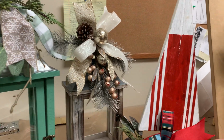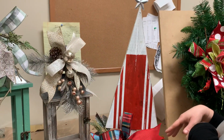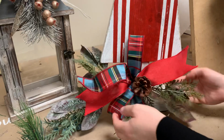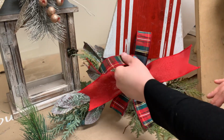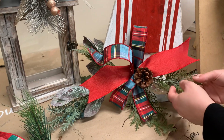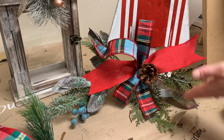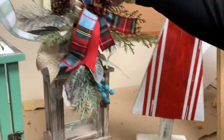And then here I've taken a tree that we sell. So maybe you have little wooden trees you've gotten from somewhere and they just are simple and you want to add a special touch to it. I've twisted on this accent bow at the bottom. You guys, this one might be my favorite because it has my very favorite blue plaid ribbon on it, a nice piece of red, and then again, some eucalyptus, a few little blueberries on that one. And all I did was just twist it onto the bottom, but how cute would that one be even on a lantern or on a wreath?